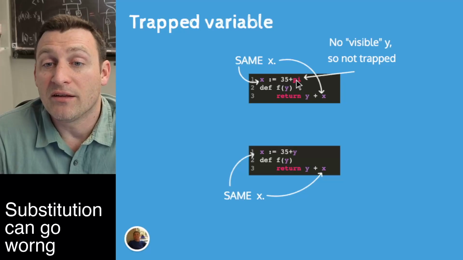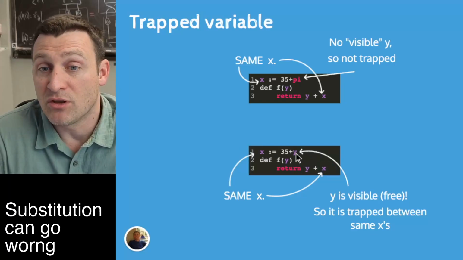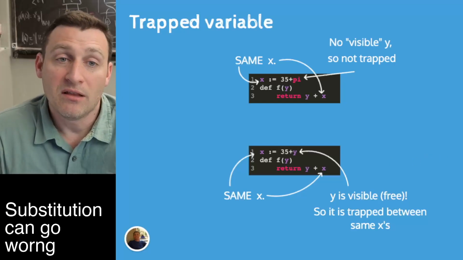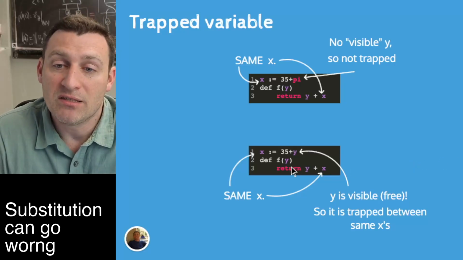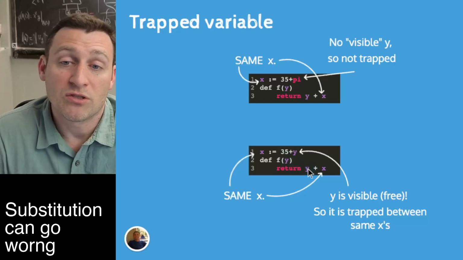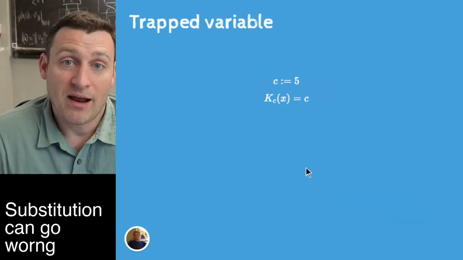On the other hand, in this bottom one, we see that y is trapped. It's trapped between these two x's. Here's the outside x and the inside x. If we substitute this y into here, we'll get a different formula than we intended. That's when we have to rename one of the y's. So we'll rename the inside y because that's the only one that no one can see outside of the function. The function can call this u or v or some other letter like z. Once you can rename it, you get out of the puzzle.